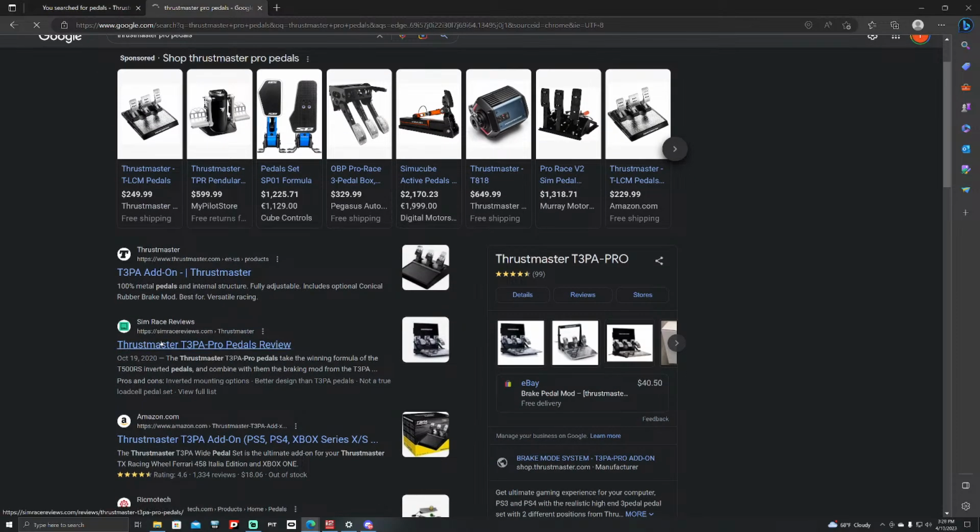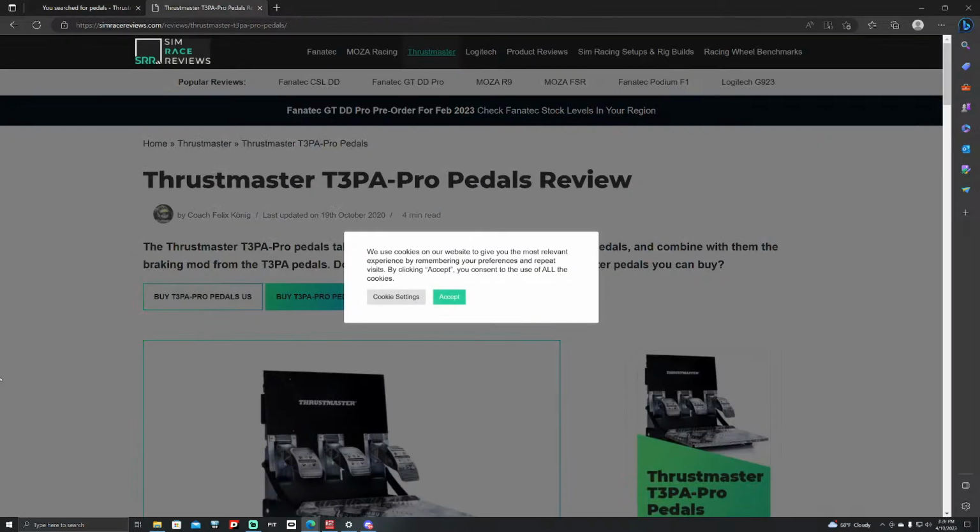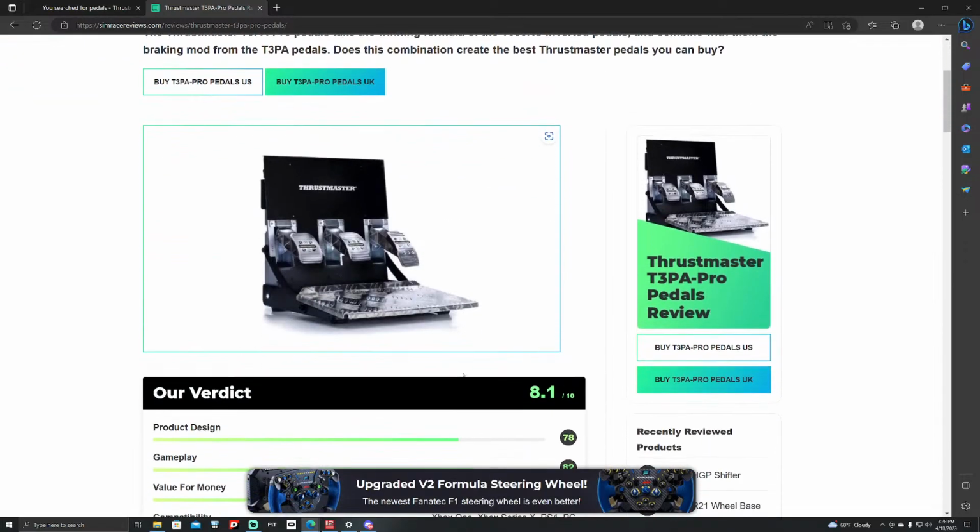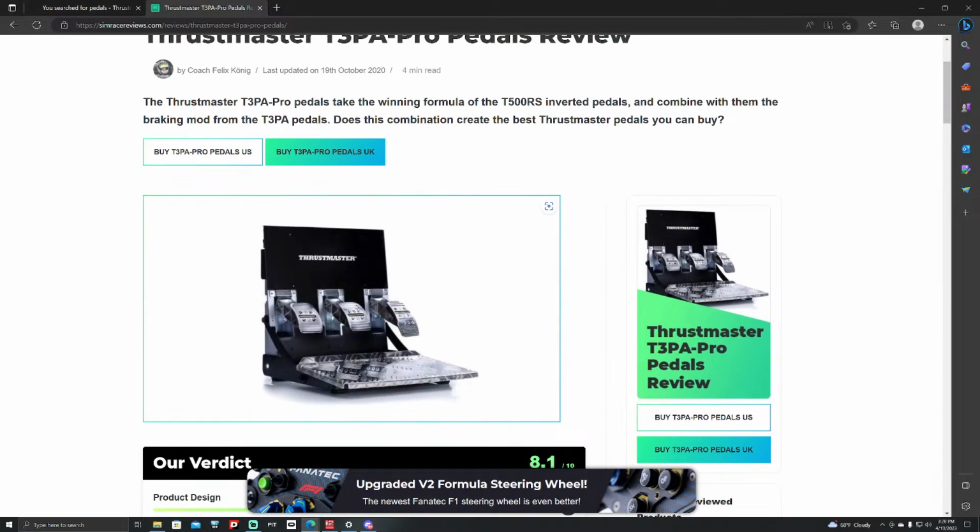So these are my pedals, and they're the original. But I have them mounted at 45 degrees. Instead of like this, where you push down, I have this whole thing mounted at a 45-degree angle, so you push forward.